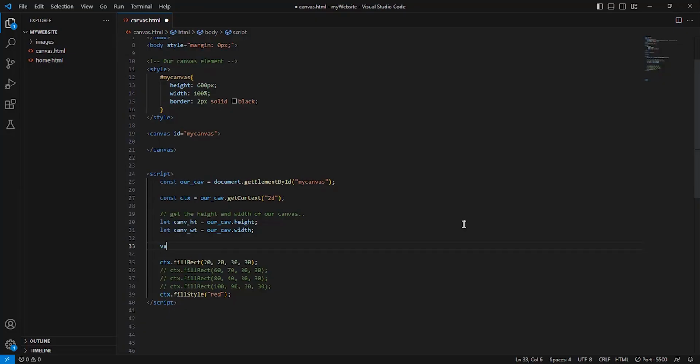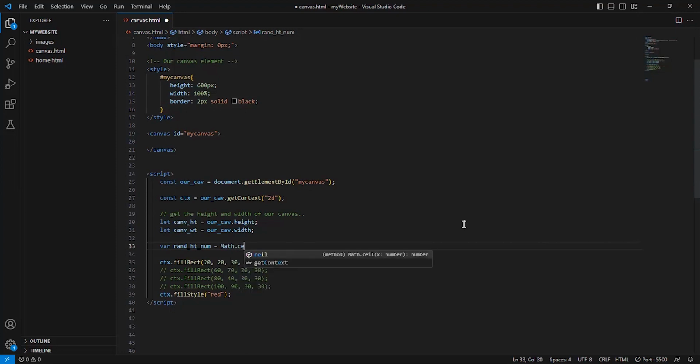Now variable. So we can say randHtNum is equal to, then we use our Math API here.